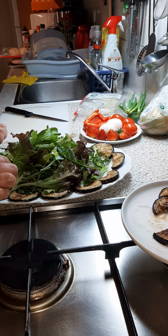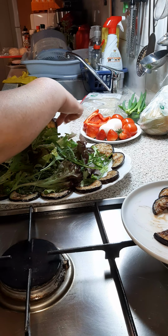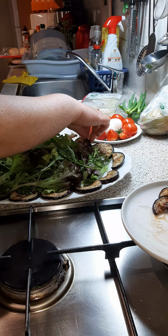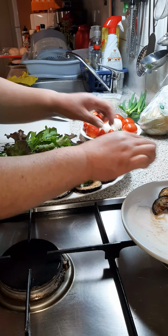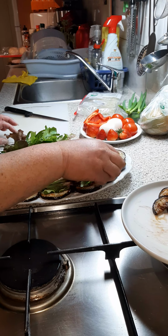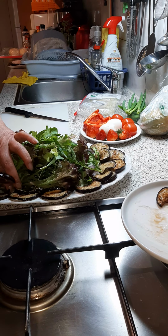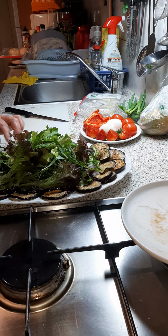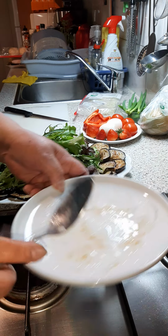Very nice texture into our salad. And this is the talong, fried talong, and making our salad is very yummy, delicious. So we double like this. So that is our talong to make our salad very delicious. So that is our salad.